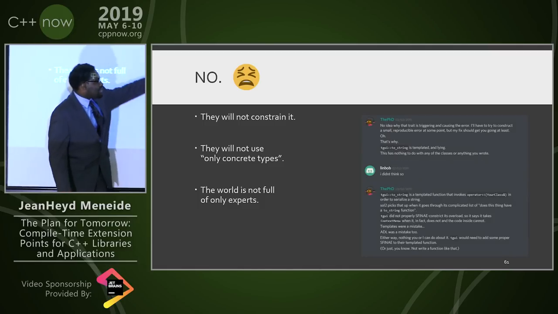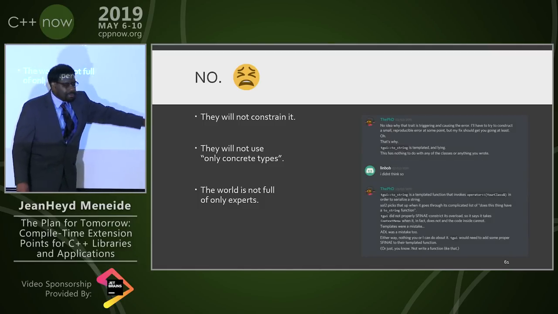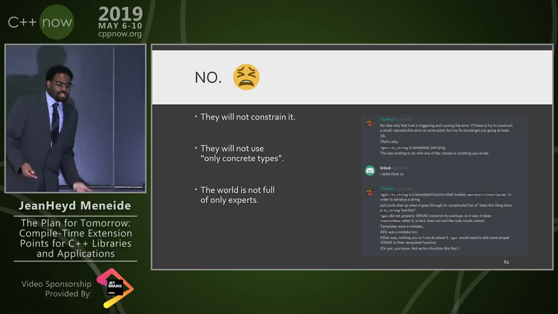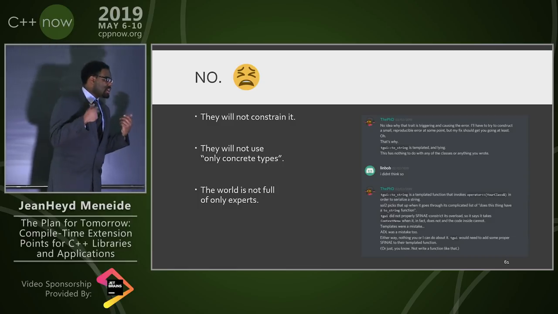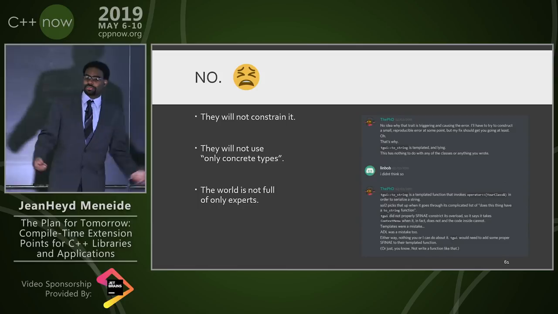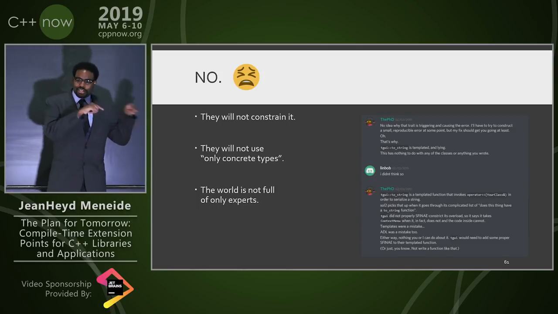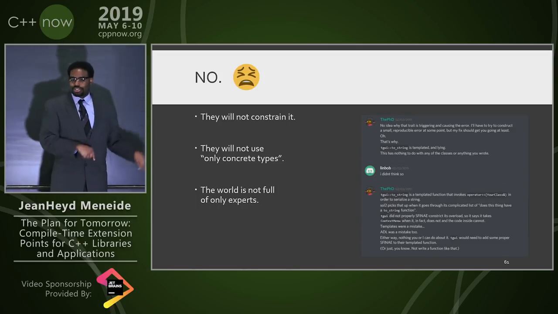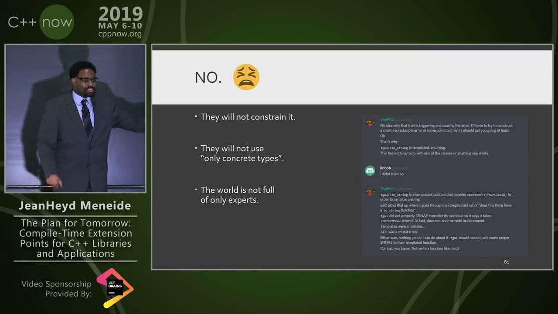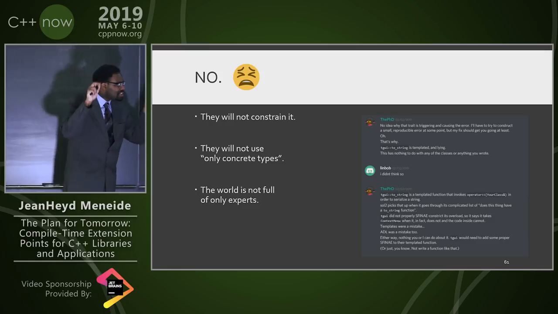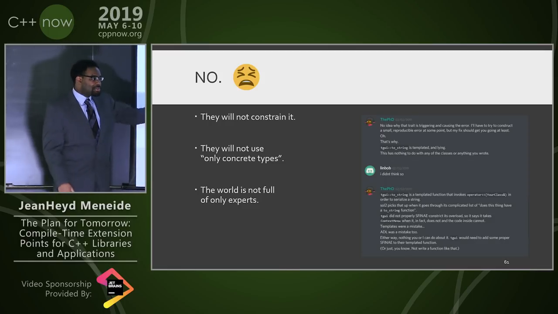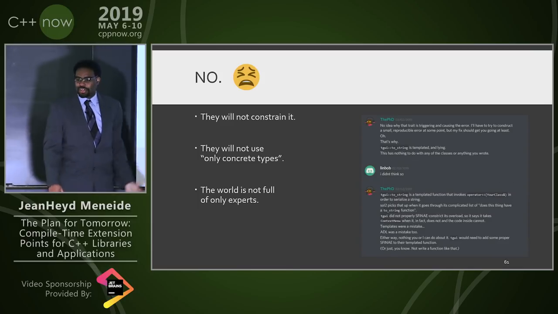When I had the ADL ones, this one came up in that people don't always use concrete types. Not everybody's an expert. And they certainly won't constrain their function because what the hell is SFINAE in the first place, right? Remember that we were trying to get away from teaching people SFINAE and how to constrain things properly. And so people will write functions that are not constrained properly and not SFINAE because we're trying to get them away from that expert-level stuff, right? So of course somebody's going to write a toString function because why wouldn't you? And you're going to template it because why would you want to write six different toString functions for your library?